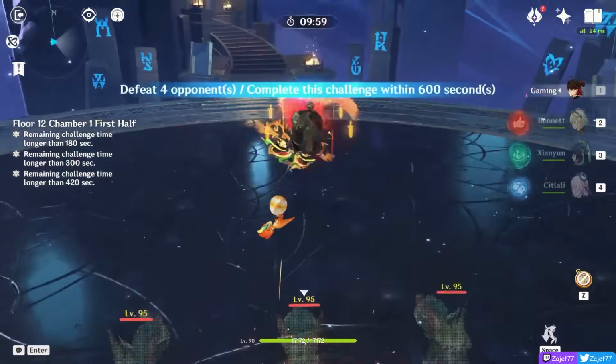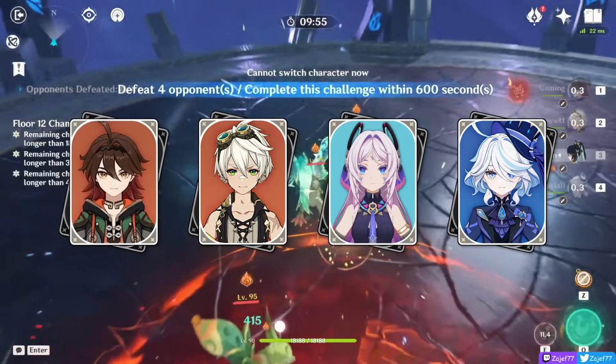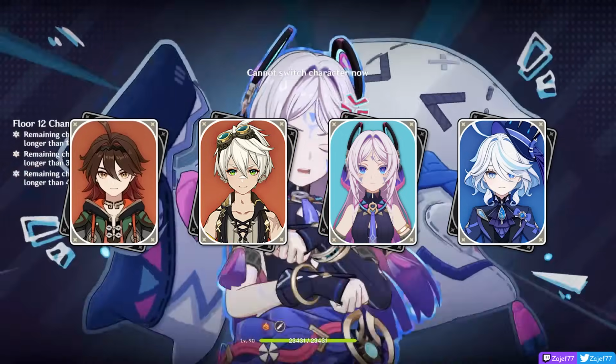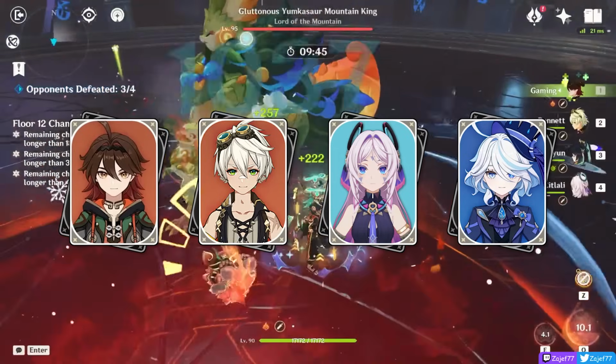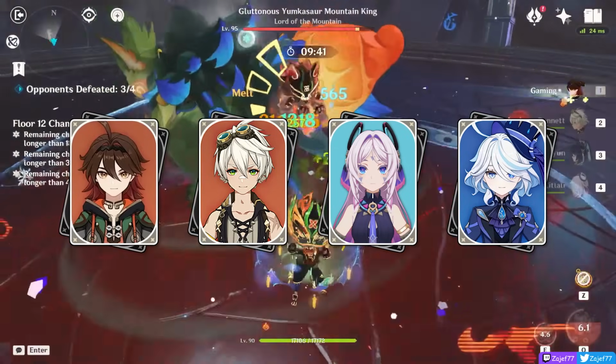One thing to be careful about is the idea of playing Citlali with Farina. When you apply Pyro onto a frozen enemy, it will trigger Melt. However, if that Pyro attack is a blunt attack, like is the case for Gaming's attacks because he's a Claymore user, and plunge attacks are blunt, it will actually shatter instead of triggering Melt.